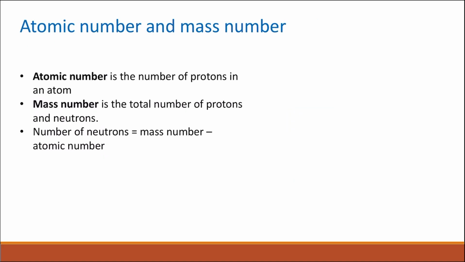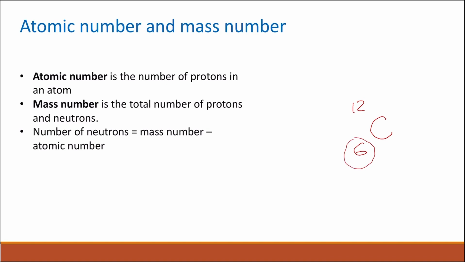So let's move on to talk about the atomic number and mass number. Each atom is recognized by two numbers, the atomic number and the mass number. Usually the nuclear symbol of an atom gives both. Let's have an example and try to identify which is which and what they mean. If we have something like carbon, carbon is 6 and 12. At the bottom left, you can find the number 6. Number 6 refers to the atomic number.